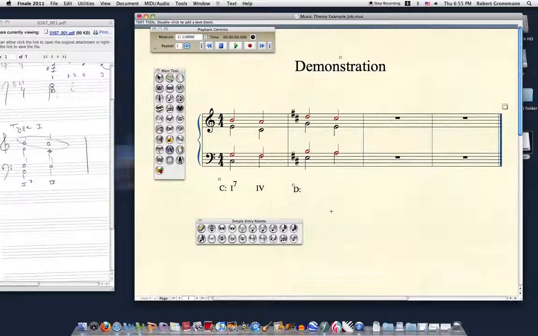In terms of grading, I'm going to be looking for that the 7th is resolved and the 2 chords for each progression are accurate. But I'm also going to be checking your voice leading to make sure that each of the voices is in the correct range, and you should know how to do that by now.